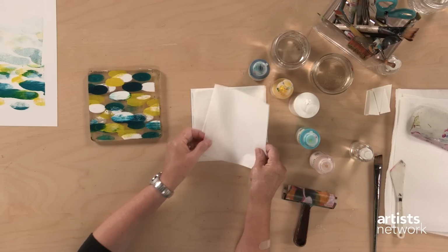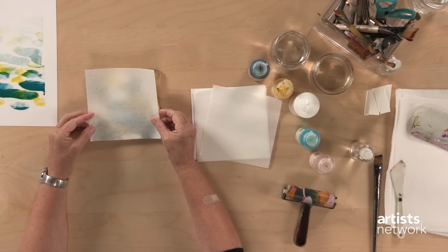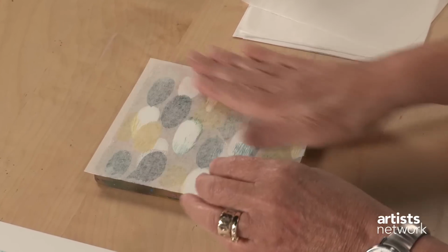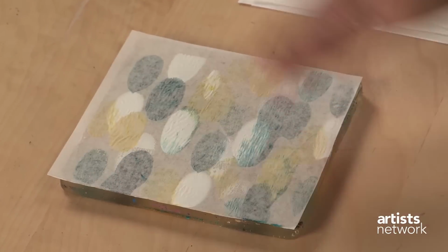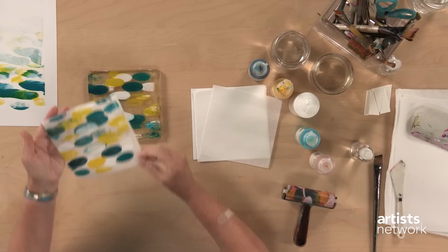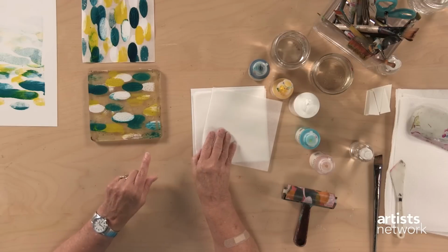So I'm going to use first the deli paper. I've cut it to fit the size of the Gelli plate. I'll lay it down, and I'm just going to rub it gently to transfer the paint to the paper. And when I lift, the pattern should transfer. It leaves me with extra paint here.